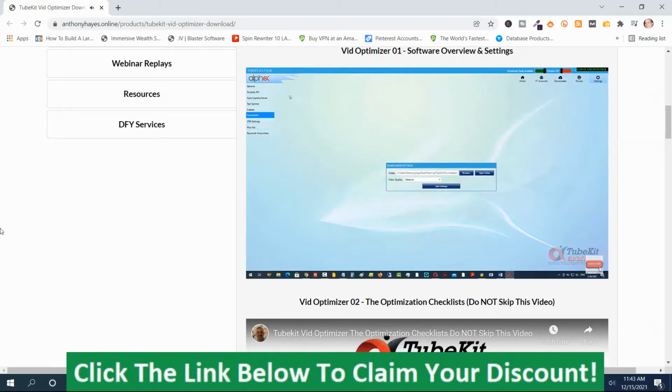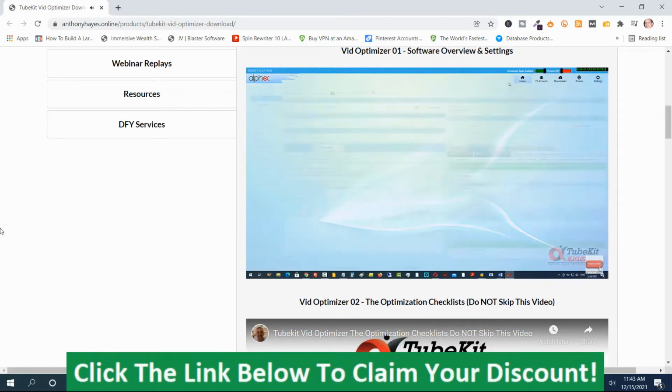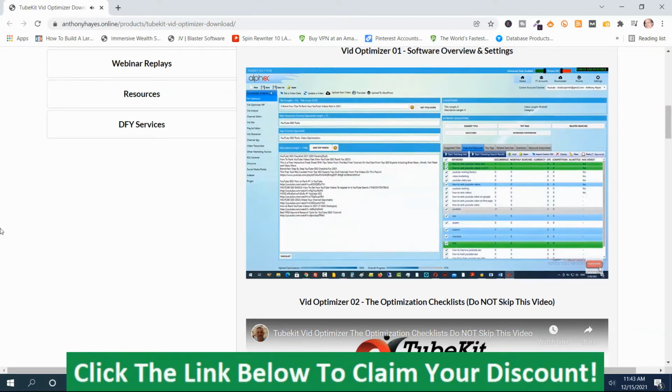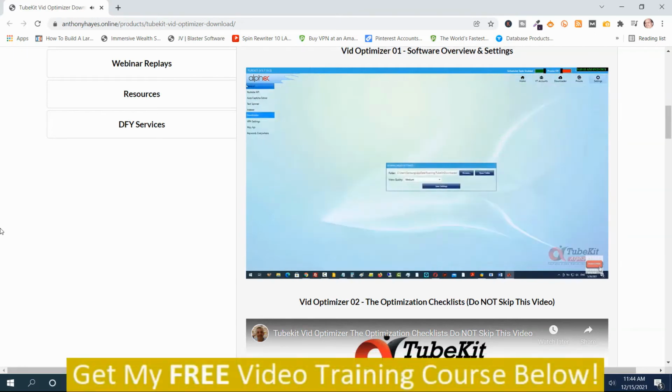When you're looking at all of these settings, you do not need the captcha solver either. The captcha solvers are for some other tools that we've got in here. That's why I've left all of these open when I introduced you to this video, so that you can make sense of why we have those tools in the settings. Tubekit Alpha is a much bigger tool. What you do need from here is a YouTube API.